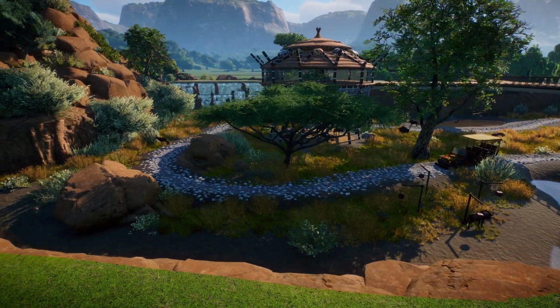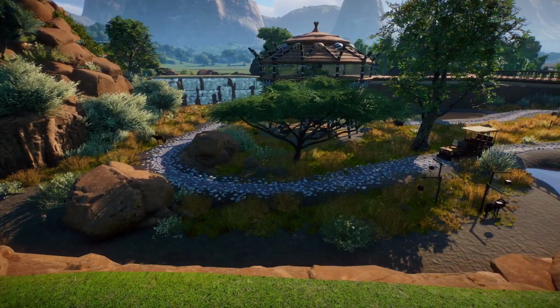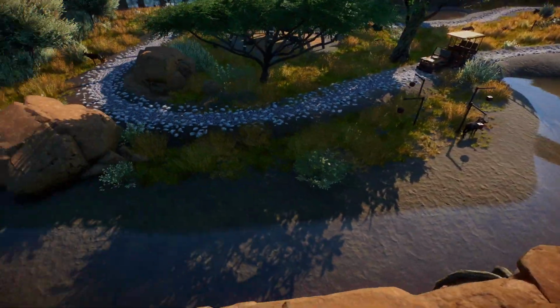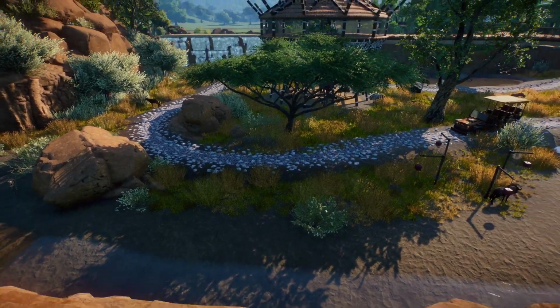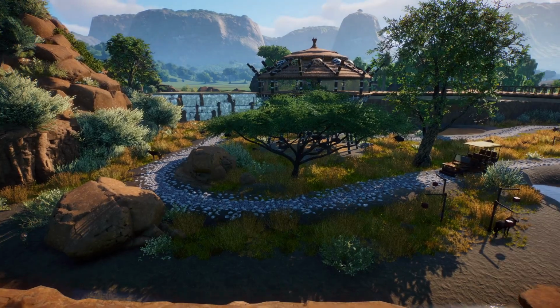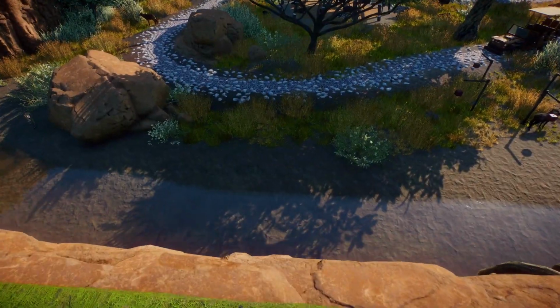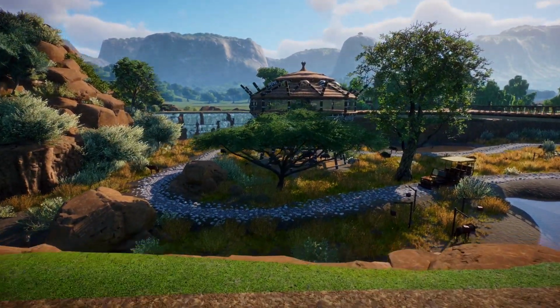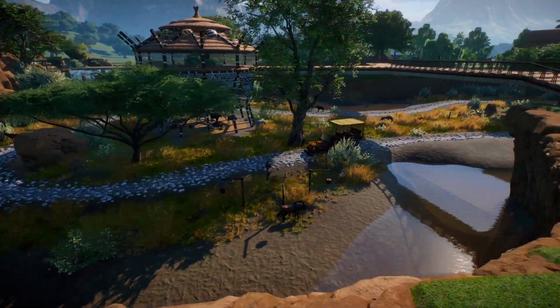But when you're standing on the outside, it's like you're standing on top of a cliff and you're looking down at the habitat. And something you don't want to do as a guest visiting a zoo is you don't want to be looking down or looking too high up. You don't want to have to crane your neck just to get a good look at something.